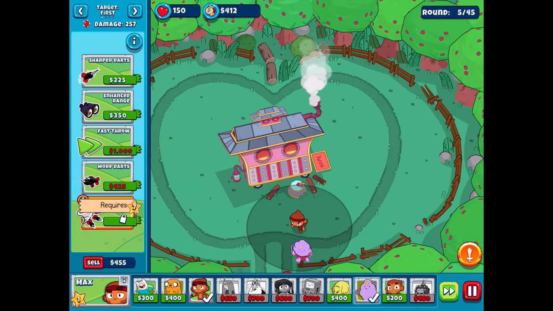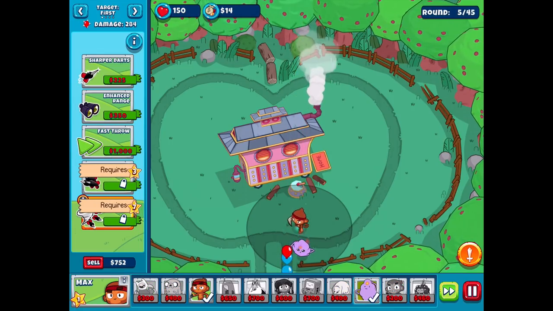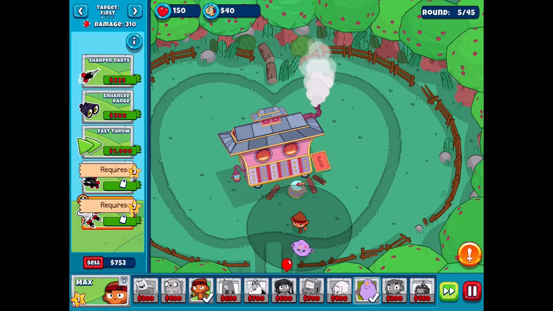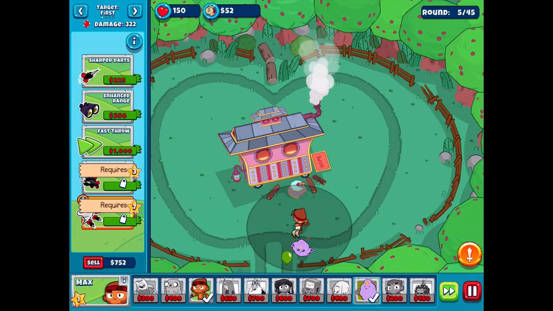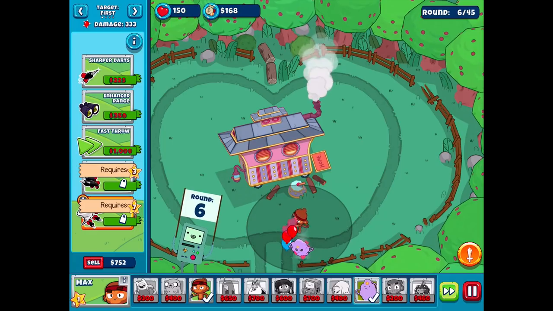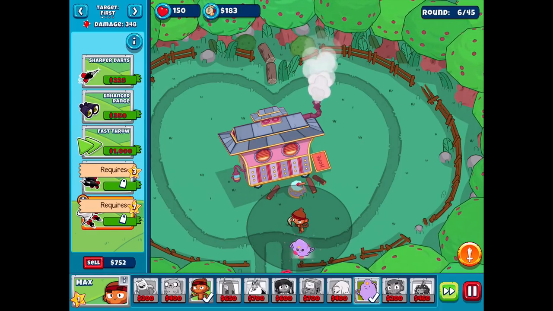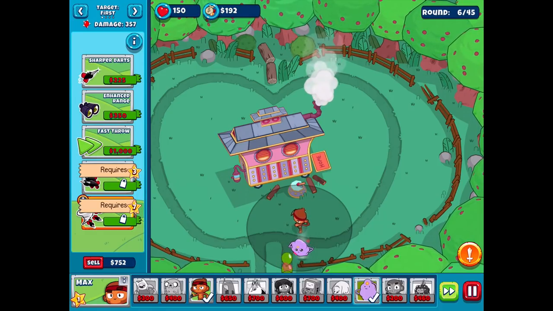Actually, I want to save up for more darts. I think it's better for him to have more darts than stronger darts at the moment, because it's just a lot of weaker balloons right now. So I got that. We will do sharper darts in a moment. Enhanced range increases the range and also gives him sight of camo, which we don't need for a while. His range is fine, to be honest with you. And we're destroying every balloon that comes this way anyways, so I think it'll be okay.